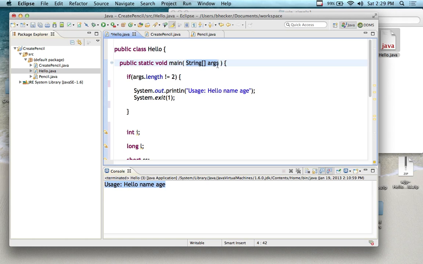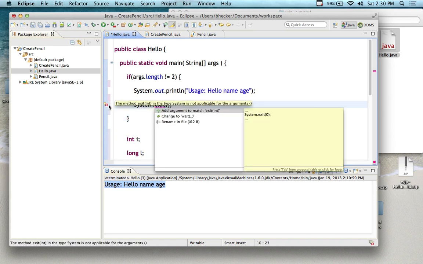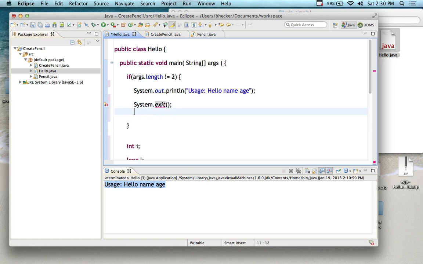Yeah. I would like to know why you put 1 after the System.exit. Oh, because this method requires a parameter, and if I don't give it a parameter, the method's not going to work. It's going to complain. In fact, it is going to say, add argument to match exit(int), because in the definition of this method call, it wants one, and that's kind of big, so that's kind of small, so I'll write it here.